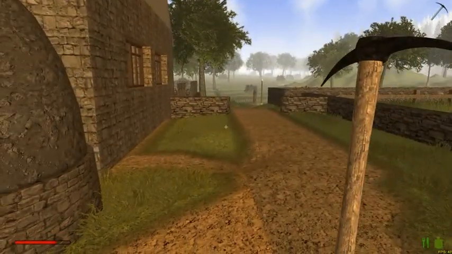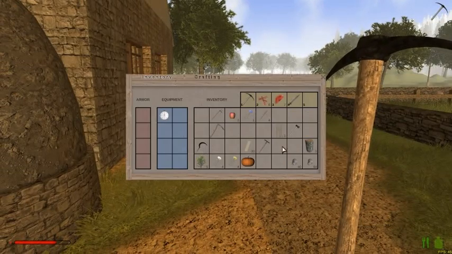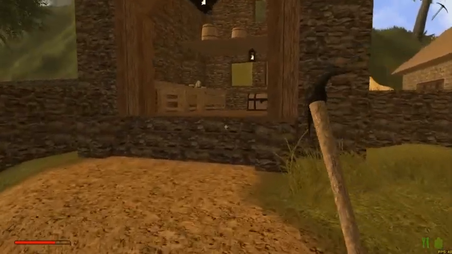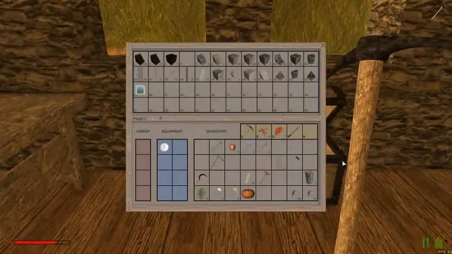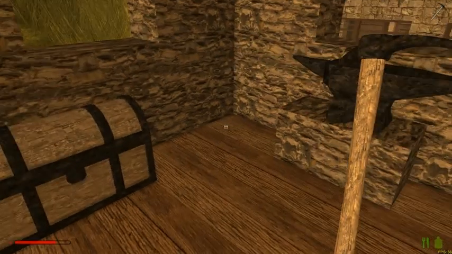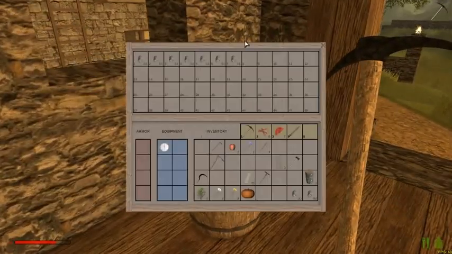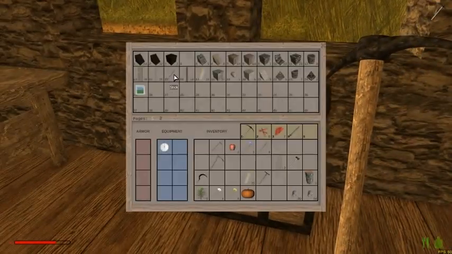Now, the other thing I'm not sure if I've got is a torch, because it's going to get dark in a minute. I do have caves all around here. However, any torches in here? No. Should I make one? Probably. I can't remember what I put in here. Oh, that's stone. Okay, fair enough. Yeah, could do with making a torch, I think.